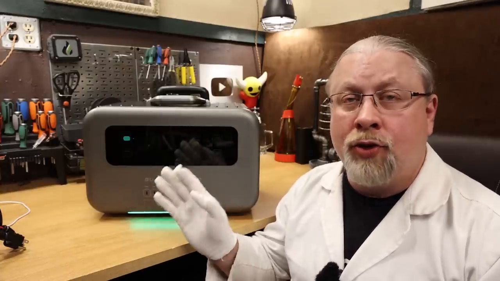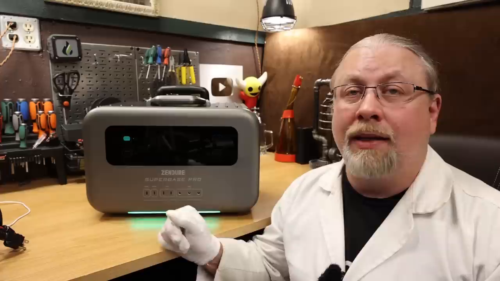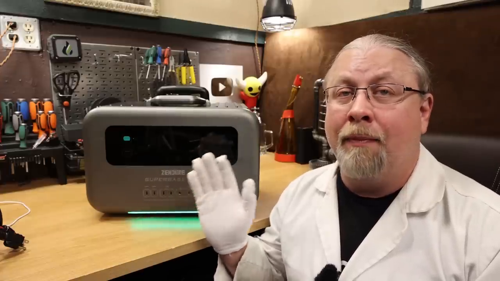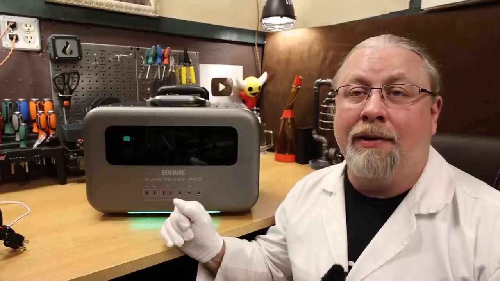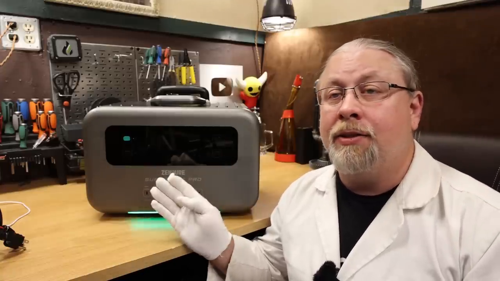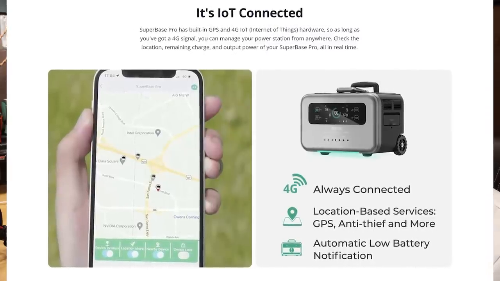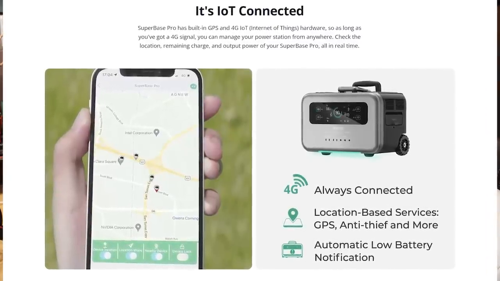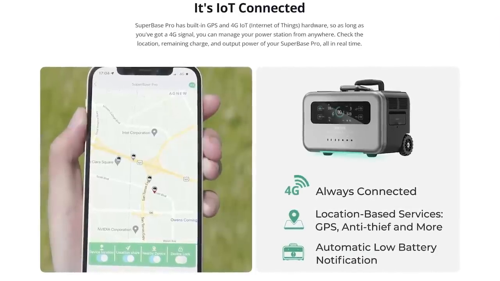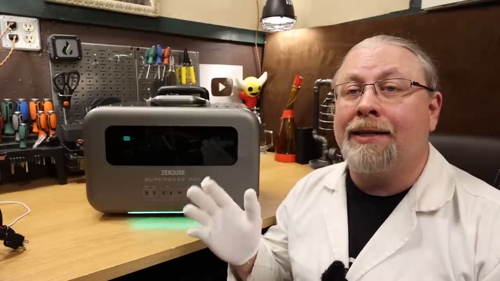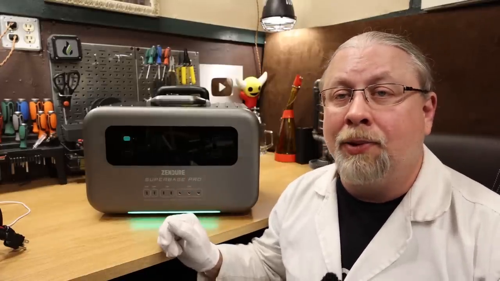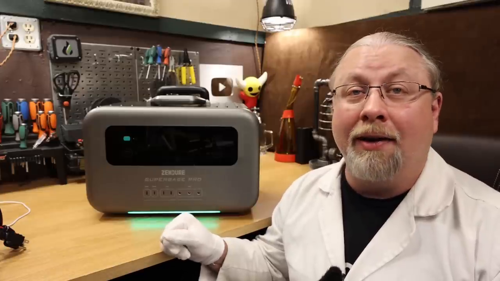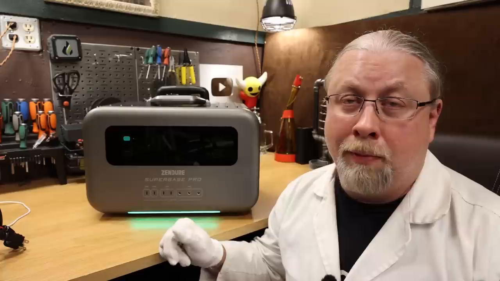So if the power goes out, that computer shouldn't lock up. It should continue to run. Now, another unique feature to the Zendure is it does have a built-in 4G modem, which I'm told uses the AT&T network here in the States. This allows you to access the power station from anywhere in the world with your mobile device, and it also provides access to remote firmware updates. It also has a built-in GPS locator, so if somebody walks away with your Zendure, you can contact support to get coordinates of where it's at. As for the warranty, the retail version of the SuperBase Pro does come with a two-year manufacturer's warranty.